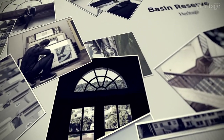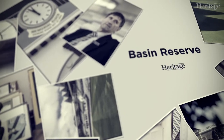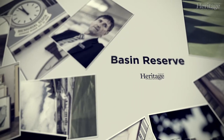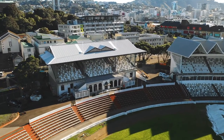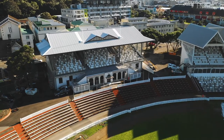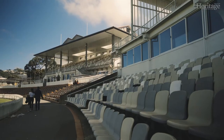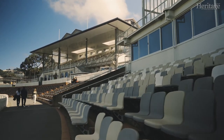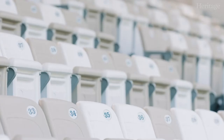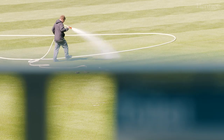The Basin Reserve is an iconic part of Wellington — it's one of the first things you see when you come through the tunnel from the airport. This old pavilion, built in 1925, is very much part of the iconic nature of the ground. The City Council had the foresight to commit money in the long-term plan to redevelop it so it can now be utilised. It houses the offices of Cricket Wellington, will soon house the New Zealand Cricket Museum again, and can seat around a thousand people for events. The view from here is spectacular and adds to the whole iconic nature of the Basin Reserve.